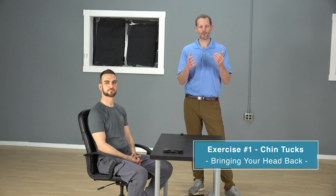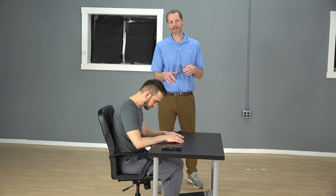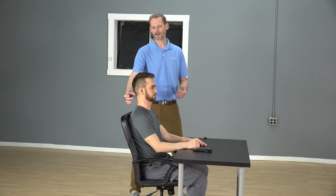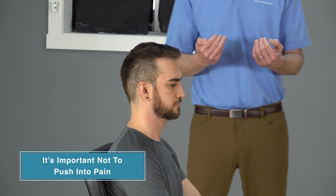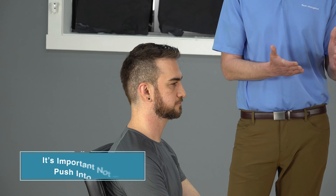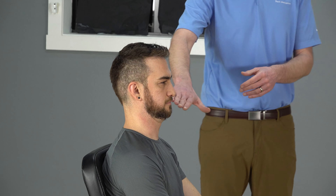The first one is super basic — the head goes forward, we're going to work on bringing that head back. So Leon's going to demonstrate it. As we're working all day long, that head starts to drift a little forward. Every hour or so, do some chin tucks. You're just going to retract the head — the head glides backward. You feel a little packing of the neck; you might feel a little stretching discomfort back here or here. Don't push into any pain. Just move — back it up, pack for a second or two and relax. Don't worry about going forward, just worry about going back. Pack in that neck.